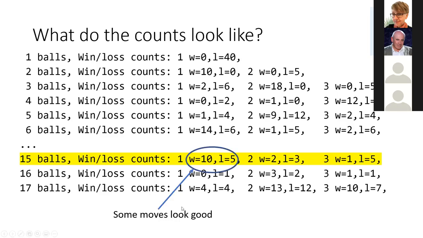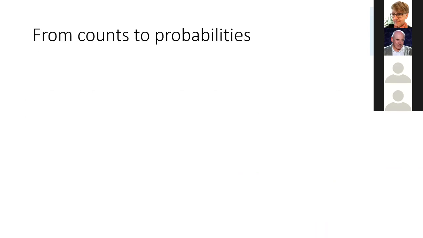So we can see that it looks as if taking 1 ball is a good idea, whereas taking 3 balls is a bad idea. And so what we want is to end up with a probability distribution which favors taking 1 ball and not taking 3 balls. It's probably worth pointing out at this point that the training has not got very far. In actual fact, the best move to make in this scenario is not to take 1 ball, but to take 2 balls. But it hasn't learned that yet, and it will learn that as we go through more training cycles. So how do we get from counts to probabilities?